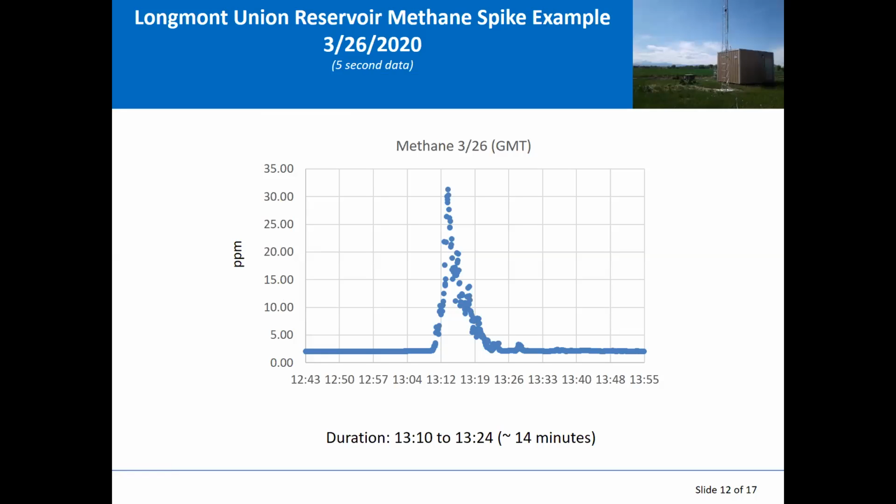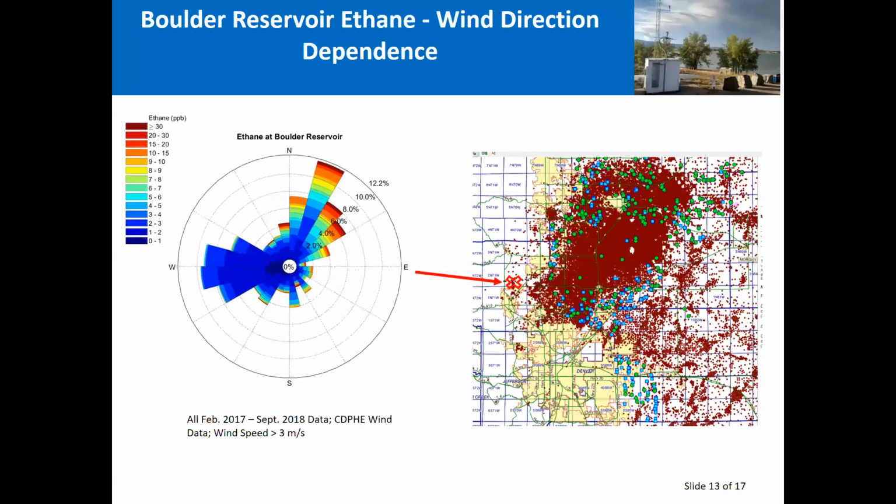It's not like the air is always heavy and rich in these pollutants, but it goes up and down all the time. It spikes, it jumps around very quickly. And the closer you are to these oil and gas development areas, the more of these spikes you get and the higher these spikes are.